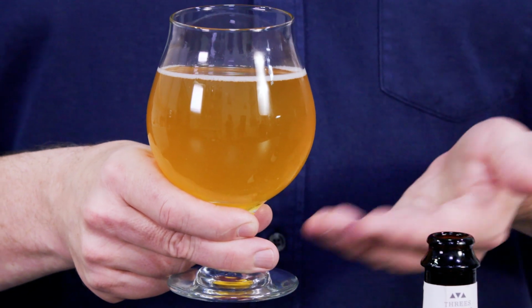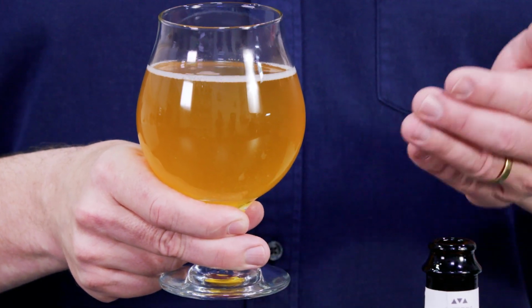So basically you've got this bulbous shape that comes up and it intensifies the aroma of the beer. You can really smell, this is a fruit ale, you can smell all that apricot and wild ale elements. Then you've got this flared lip. What that does is it comes out this way. One, it helps the beer flow into your mouth, which is nice. It intensifies the aroma, it intensifies the flavor of the beer because aroma is flavor. It really makes the beer sing.